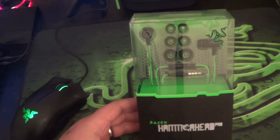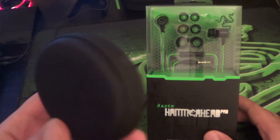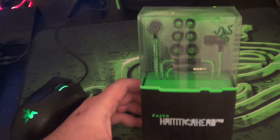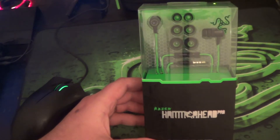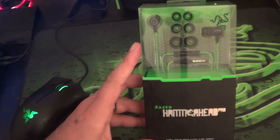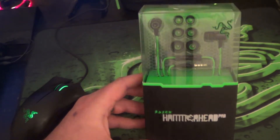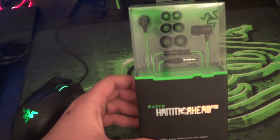I've picked these up from the Razer website for $64.99. I've actually been using the original Hammerhead for about 2 or 3 months for my daily commute, which has worked out very well for me. They're extremely well built and they sound fantastic, so it made sense for me to upgrade to the Hammerhead Pro because I really do like the idea of having the inline microphone. It makes it a little bit neater — if I'm listening to music and get a phone call, I can just use the microphone rather than having to take my earphones out.